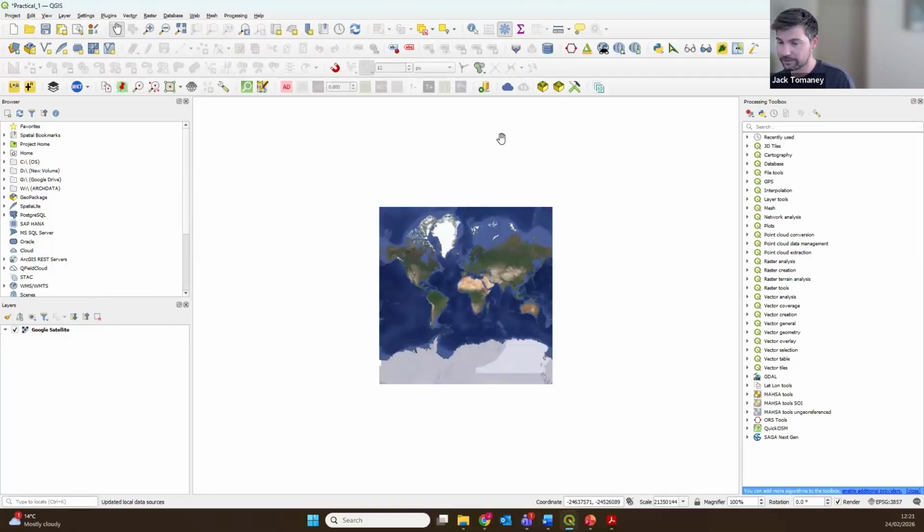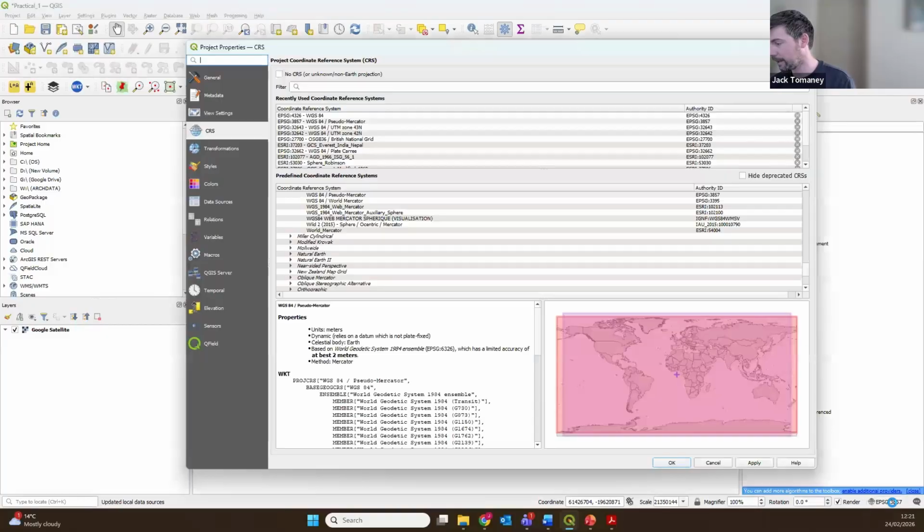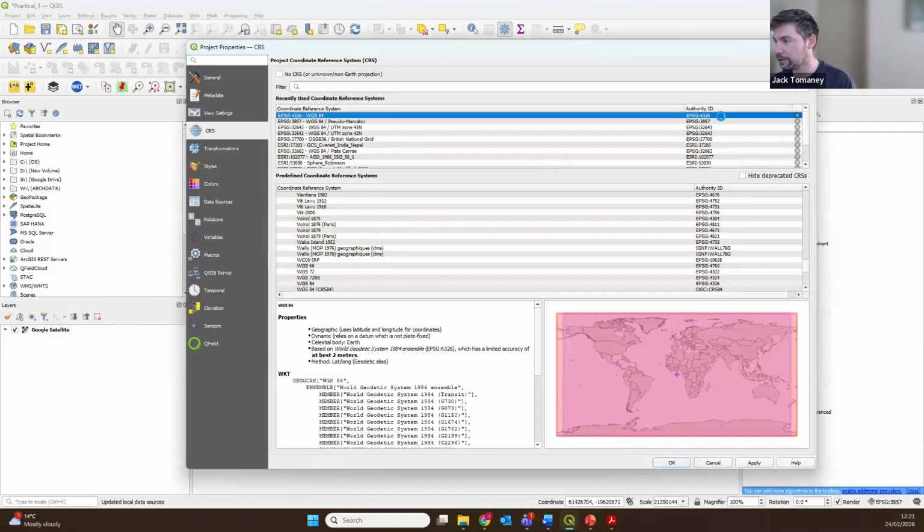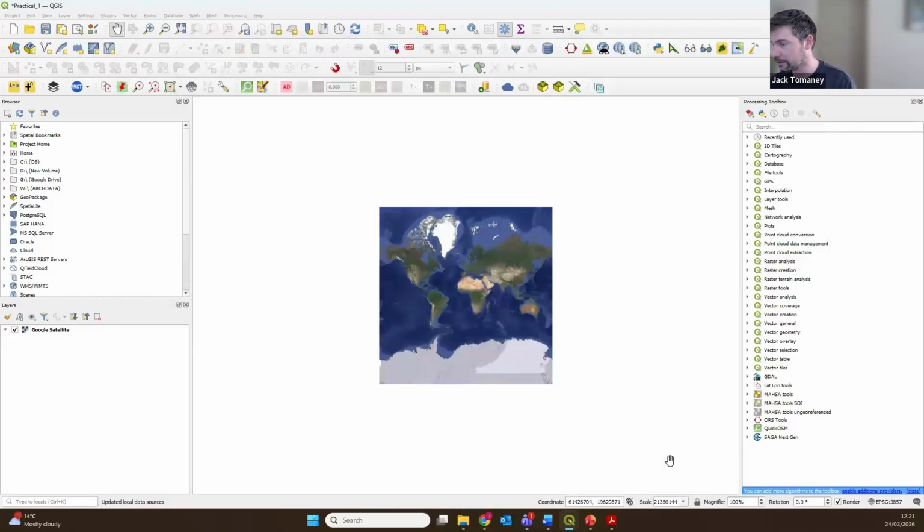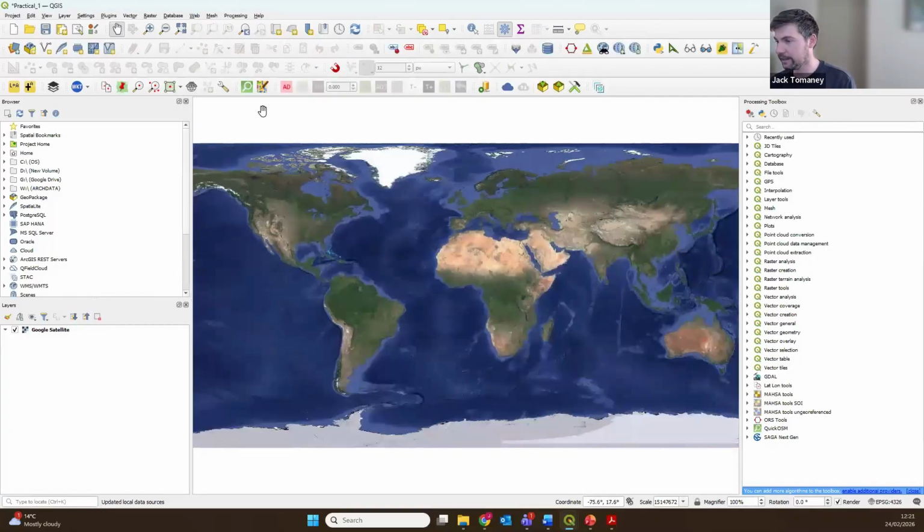Also, interestingly, because this Google Satellite is in a different coordinate reference system, and it's the only thing loaded, it has changed our project coordinate reference system. So I don't want to use 3857 at the moment. So I will click back on my coordinate reference systems and change it back to number 4326. Then I'll click OK. And you can see that the Earth has kind of changed shape now. And that's because of how I was talking about how coordinate reference systems are projected.